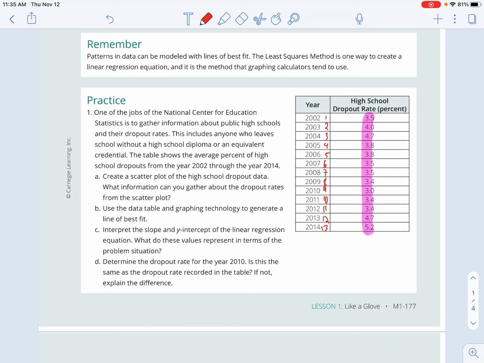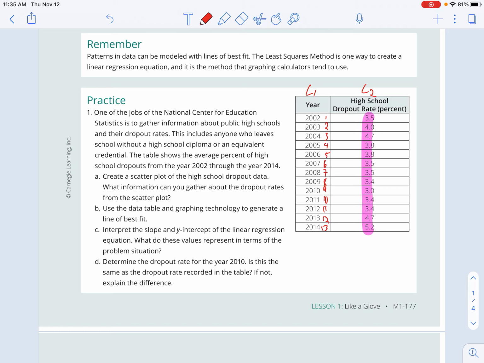That's going to be our L1 on our calculator, and L2. L1 is your X's, that's your domain, that's your independent variable, those are the inputs. L2 represents your Y's, your output, your range, your dependent variable.